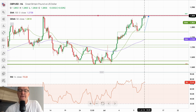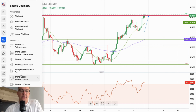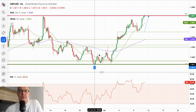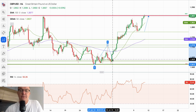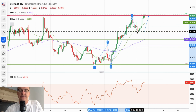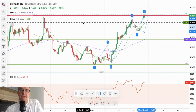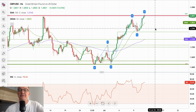So right now what is going on here is possibly some sort of Elliott wave Fibonacci sequence that has been done. Let me just take a look at this Elliott wave impulsive wave to be done. Possibly some sort of impulsive wave might be done here. This might be the wave 3, that correction here might be the wave 4, and we might be narrowing the wave 5 on the GDP, on the cable, basically on the cable for our chart.